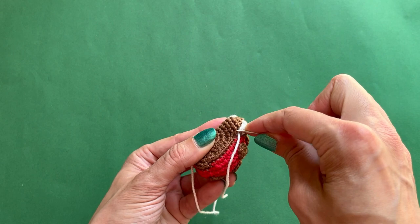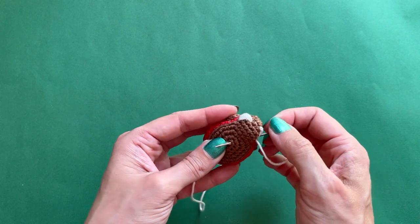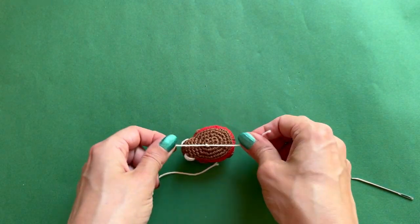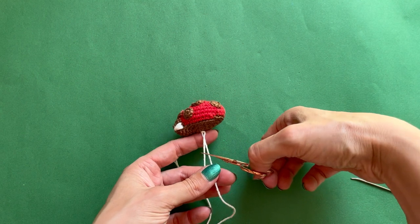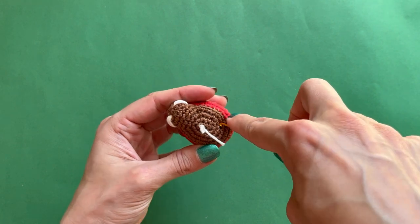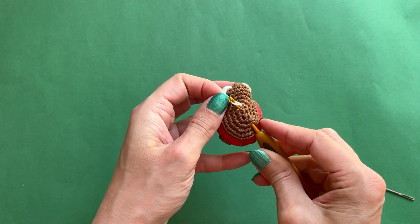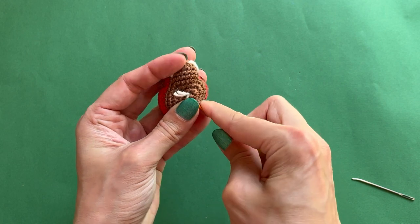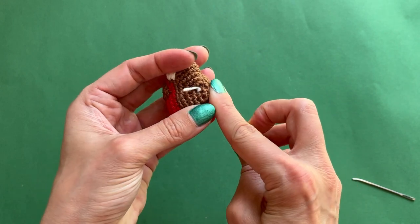Okay, so now we can go ahead and hide the other, or bring the other yarn end to the same spot. And hide the 2 yarn ends and the knot inside. There we go.